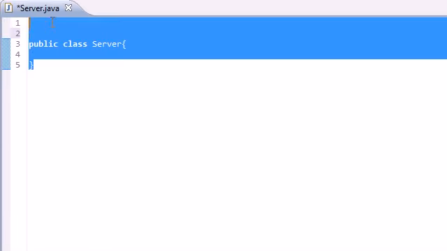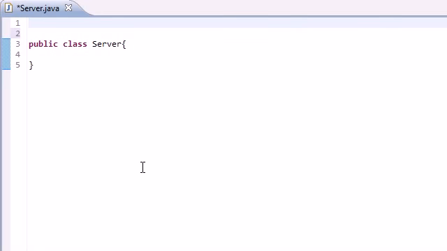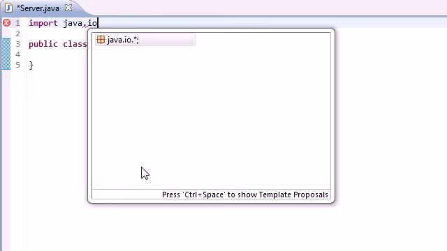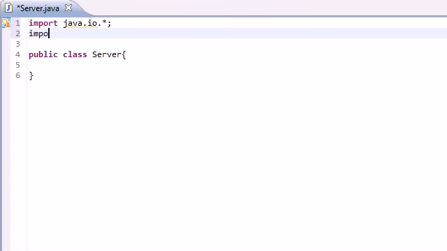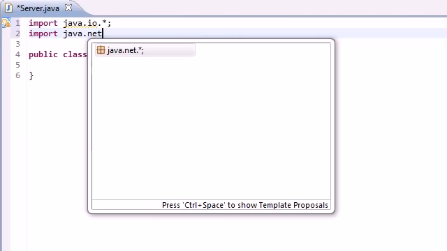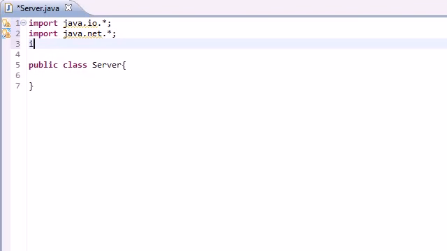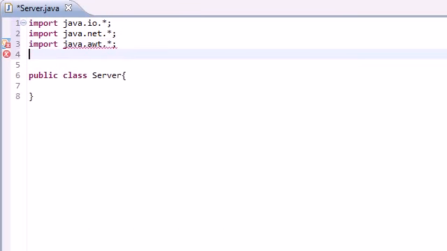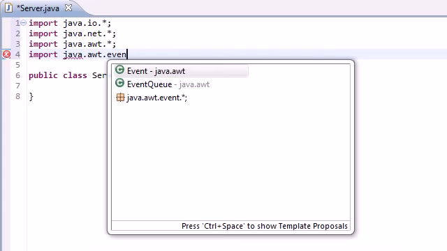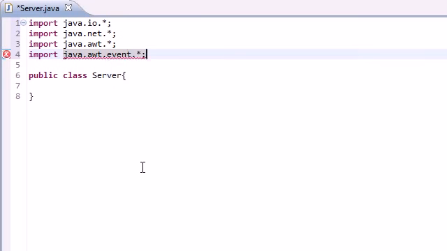So go ahead and make a class called Server, and the first thing we need to do is import a few things. So import java.io. There we go, already finishing it for me. Import java.net. Import java.awt. Import java.awt.event right there.